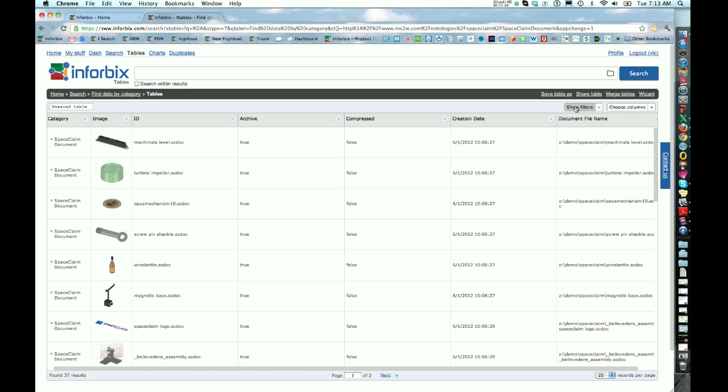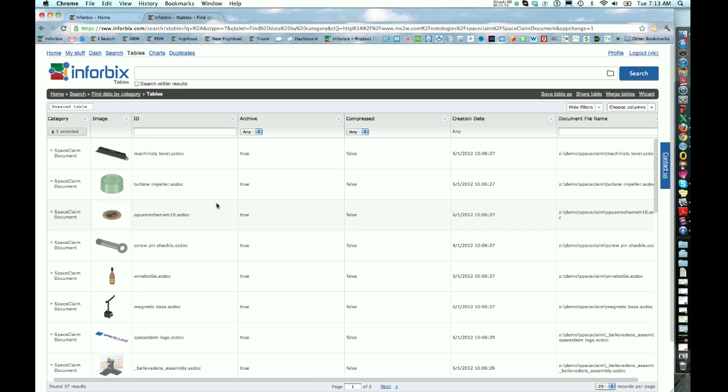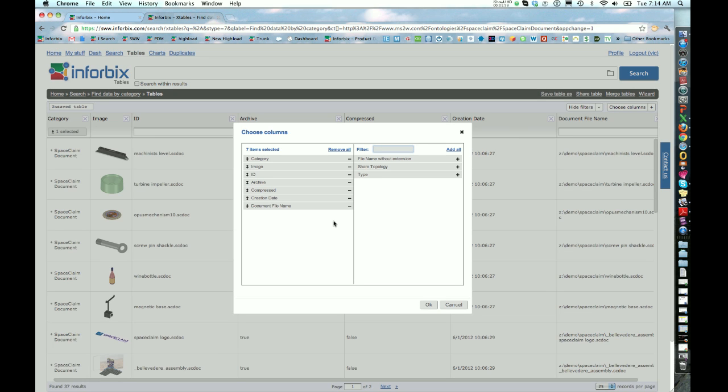documents. I can go ahead and filter for any particular thing I'd like, for example, by creation date or file name. I can also modify the columns in this report to suit my needs, so they could be more useful to me, or modify it if that's going to be helpful in whatever task I'm undertaking.